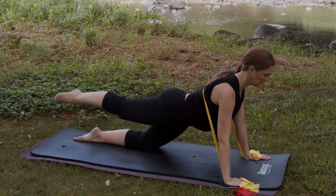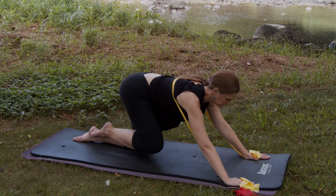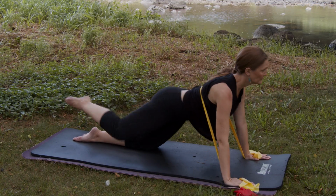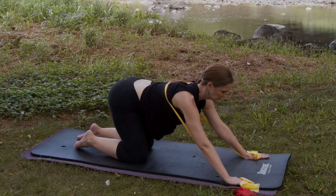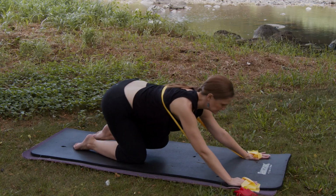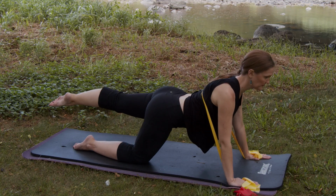Now pick the right knee up, shoot it back as you go forward, and back. Reach it back, and bend. Reach it back, and bend. Nice. Bring the other knee in, and reach it behind as you go forward. Hollow the abs. Reach the upper middle back to the sky.